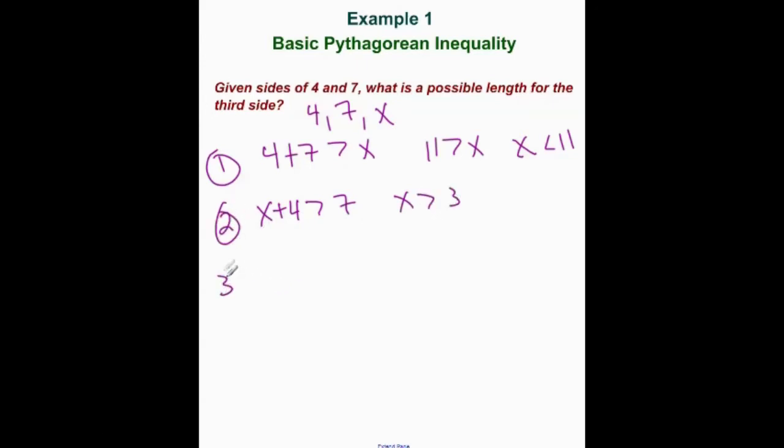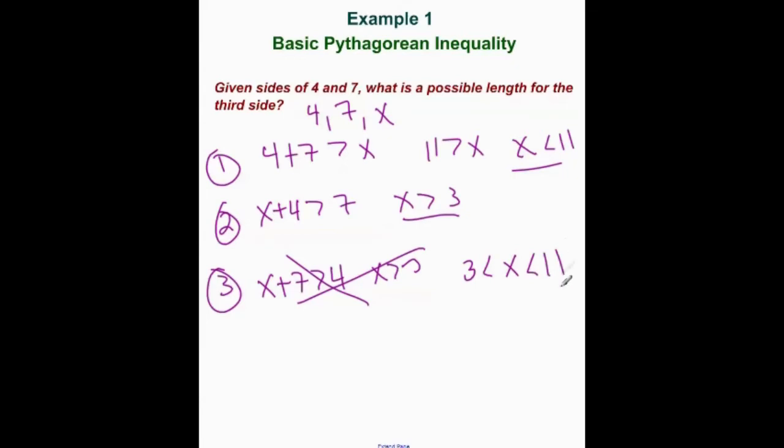I could do the third, but I really don't need to, and after a couple of times you're going to realize why. Because what we have is x plus 7 has to be greater than 4. Right now we're going, duh, of course. That makes x greater than negative 3. That's an extraneous solution. To write a compound inequality out of these two, all we do is x is greater than 3. So there's my 3, there's my x, and there's my 11. All I do is pick any number between 3 and 11. Someone may pick 4, someone may pick 5, someone may pick 10.9. There's all kinds of different solutions that y'all can have.